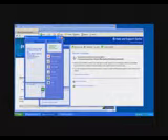This application is Remote Assistant. You have to set up the file, save the file to the desktop, send the invitation as a file, send it to a zip folder, and then email the file. Then the partner can open up the invitation and either talk to you or have control of your computer through the Remote Assistance application. And this is where I'm controlling a computer inside another computer.